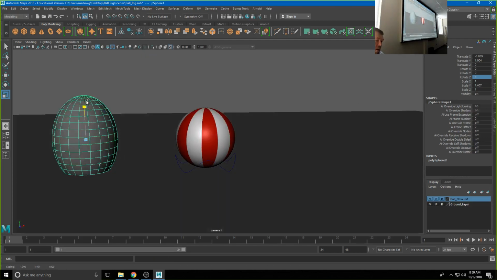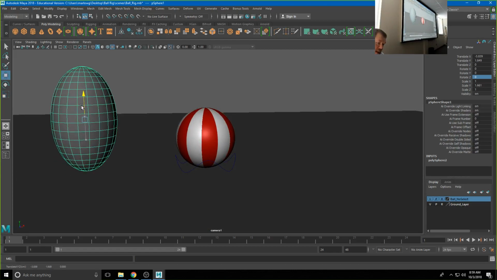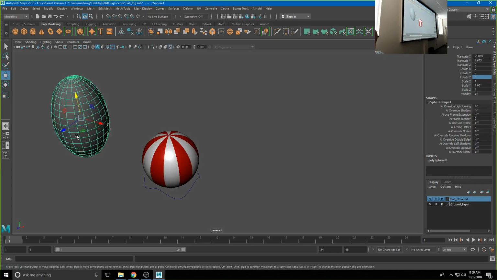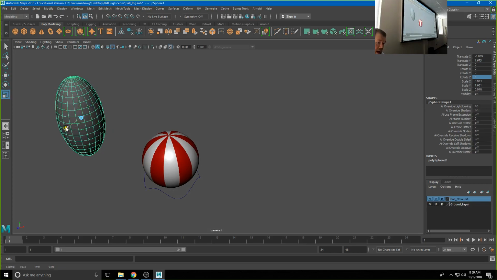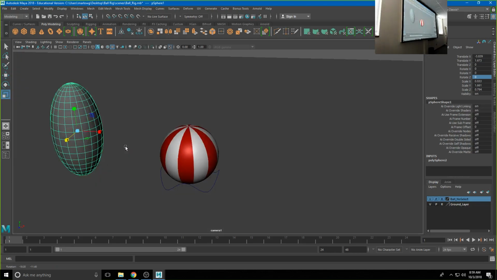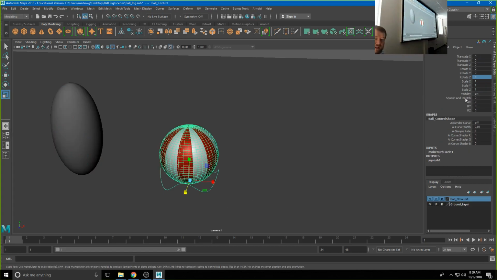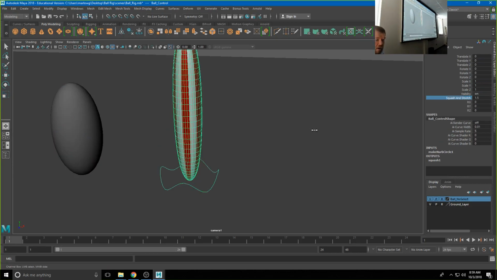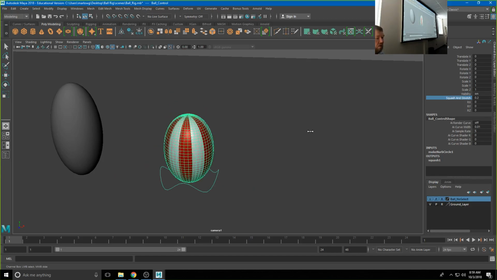Like we talked about preserving volume. When I scale it up here, now it looks like it has more volume, right? So even if I pull it up to like this, I can get that, and then I have to go back here and kind of scale it in this way and this way to kind of make it look like it's stretching, right? Which means I had to manipulate 4 different channels to even get this ball to stretch, right? Versus my ball rig, which has this squash and stretch feature on it here, and that's just a single channel that's going to get all of that out of it, right?